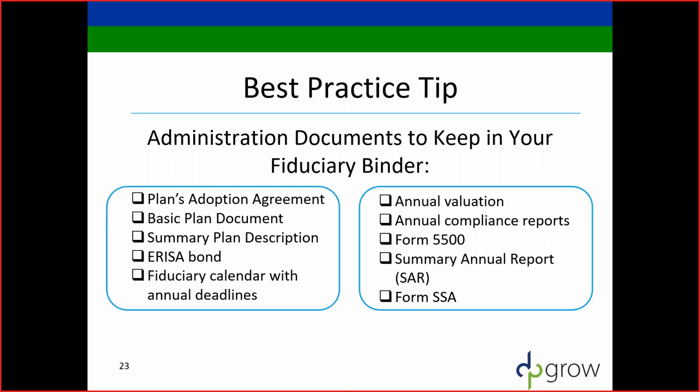The Form 8955-SSA, that's an annual registration statement. It identifies separated participants with deferred vesting benefits. Those are important. And with those statements, we always want to make sure that we're doing our best to try and keep good addresses and records of those folks that maybe have left that still have money in the plan.